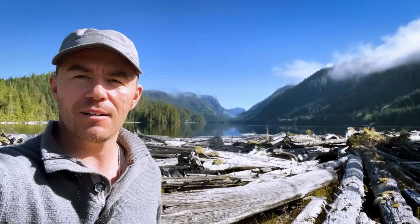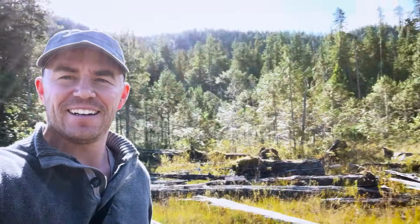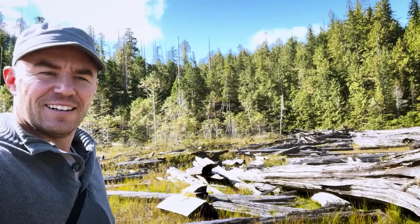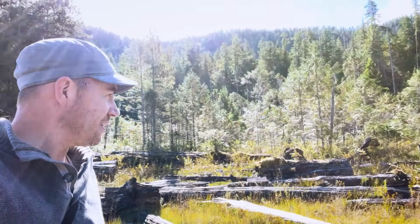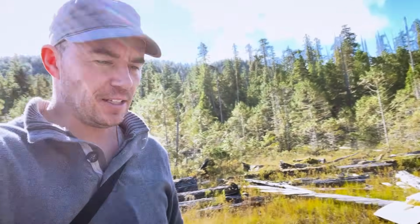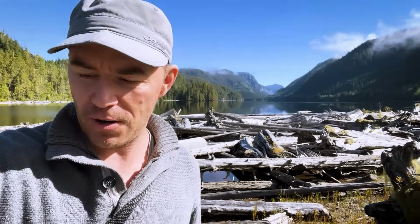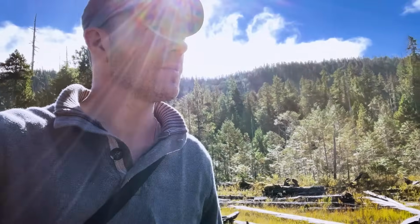Okay, we're out of here. Sun's out, it's nice and hot. Yeah, lake level is quite low. I can walk all through this here right now. It's nice. And you can see behind me, the end of the lake is way down there. So that spotting scope was pretty amazing. It zoomed in pretty darn far. It's great. Can't wait to play with it some more.